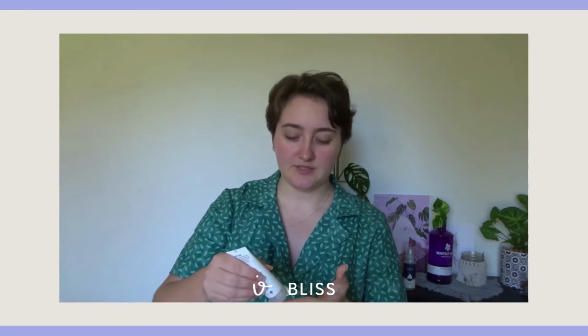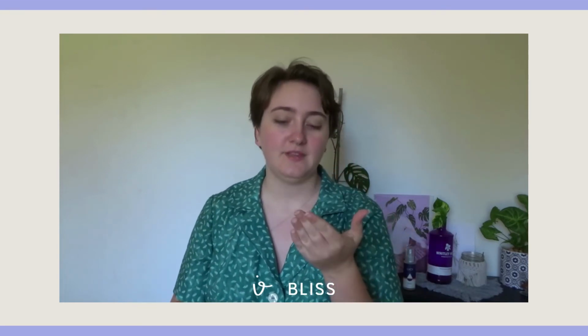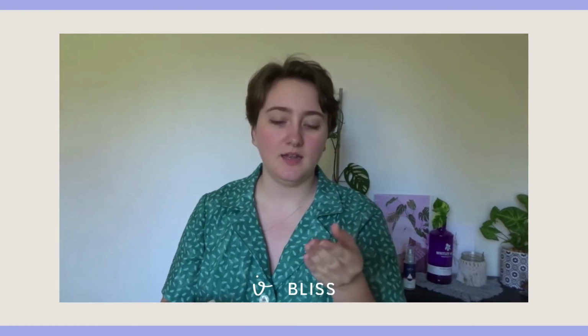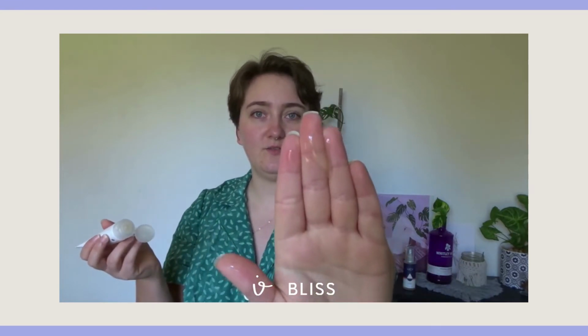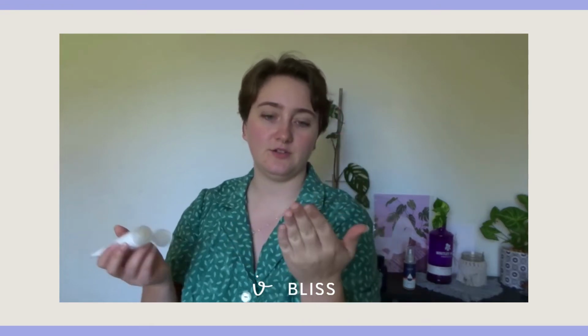I don't know. This one is hypoallergenic as well and fragrance free. It does have a slight smell to it just from the natural bits. Yeah, it's got a slight yellowy tinge to it. You probably won't be able to see on camera. It's only slight, and it's what I would call subject to gravity, where when I pop a bit on, it sort of like falls down but slowly. I'm not worried about that just dripping straight onto the floor.